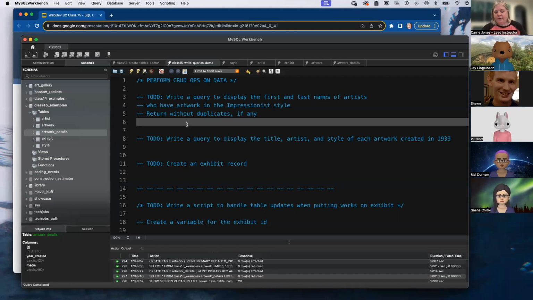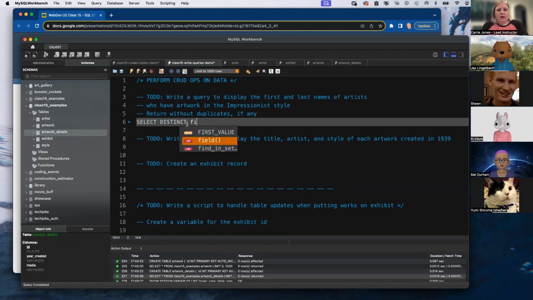And so does anybody remember what the keyword is for that? Union? Distinct. Distinct. Yeah. Yep, that's it. We want to just say select distinct so that if it has columns where things would appear to be duplicates, it'll actually just return one instead of two. All right, so first name and last name is what we want to show. And obviously we're going to have artists that have multiple artworks. So this is where distinct is going to make sure we only see the artist name once, even if they have multiple artworks.